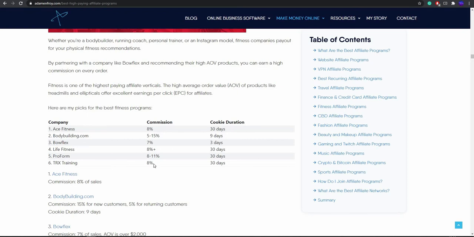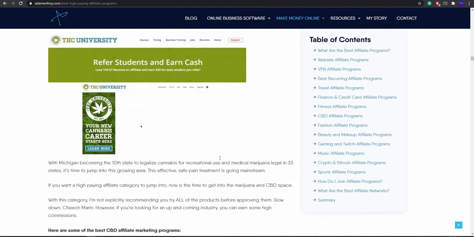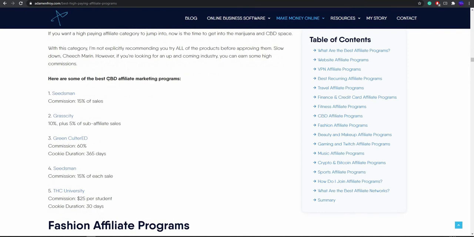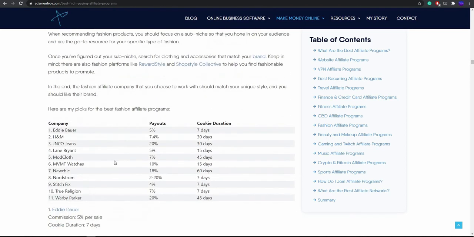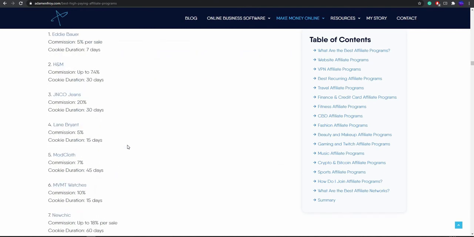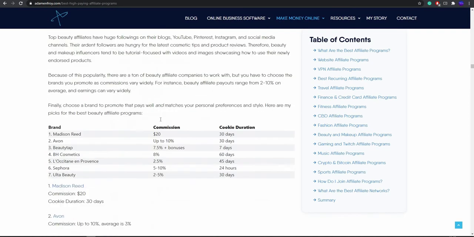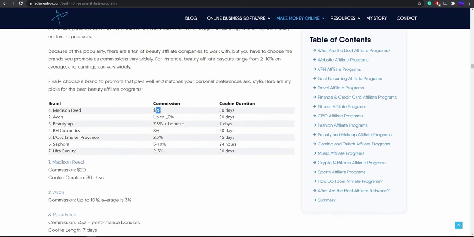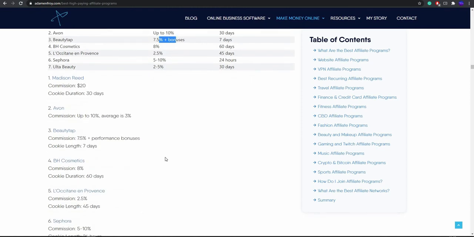As you can see, the fitness commission is below 20% on average. And then CBD, not very related to investments, but this is just to show you that we rank the highest in pretty much every niche you can possibly think of. The payout is a 20% maximum on that one. And if you keep going down to beauty, it's not related at all, but you know what I mean. We stand out a lot. So if you want to make money, this is literally the best way to do it.